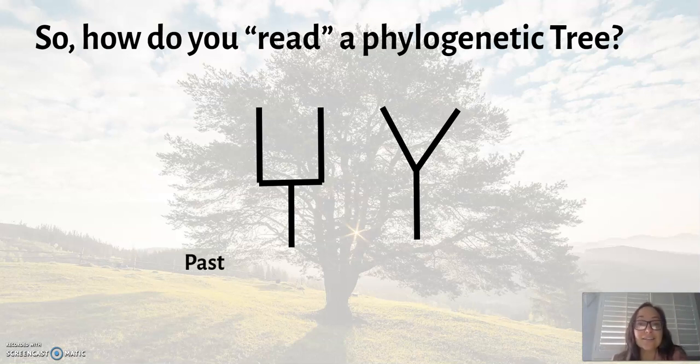Regardless, when we look at a phylogenetic tree, the bottom represents, think of it like the roots of a tree. That is the evolutionary past, which could be measured in millions of years, hundreds of thousands of years. It really just depends on the time scale in the context of that species. When you go from the bottom up, that is from the past to the more recent. Here I have it as the present, but if you're looking at dinosaurs or something that went extinct many millions of years ago, it would just be the most recent at the top.